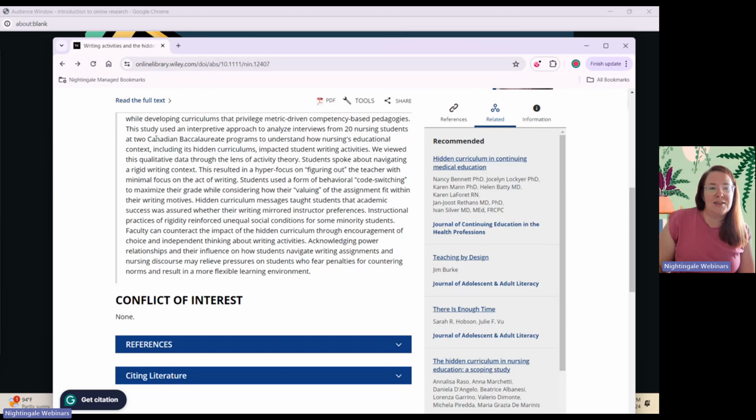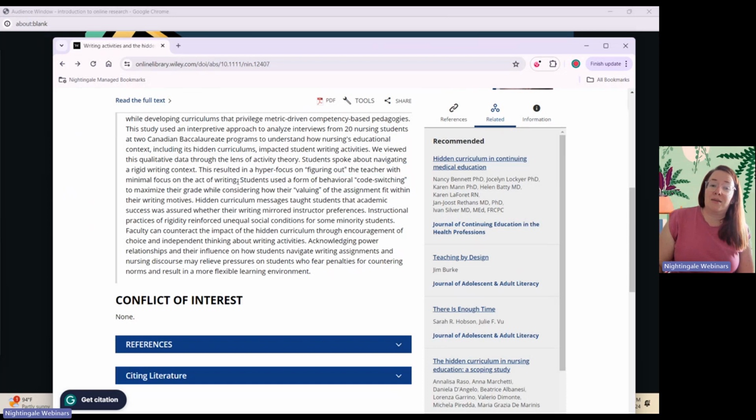But in this one, I can see, oh, they're looking at 2 Canadian baccalaureate projects. Okay, so hyperfocus, oh, interesting. This one talked about what the teacher wanted versus what they should be doing with the writing.